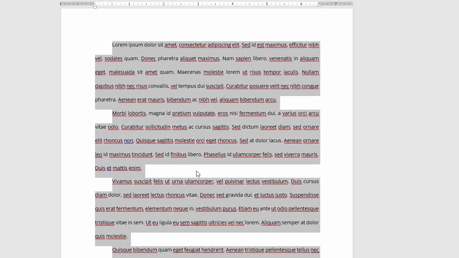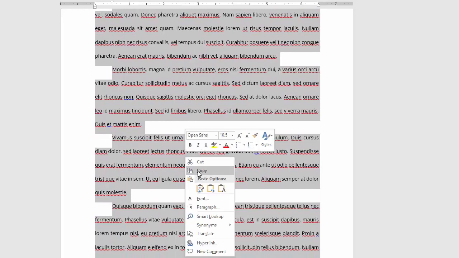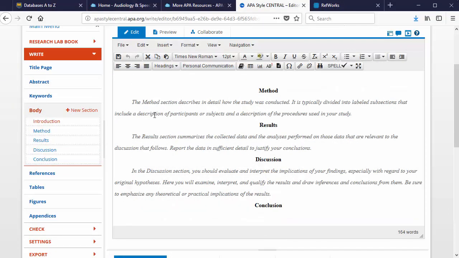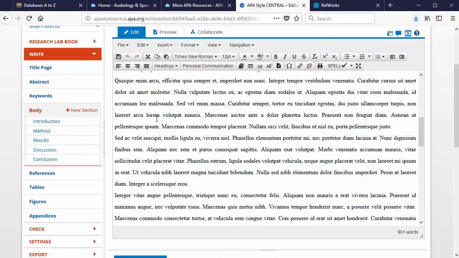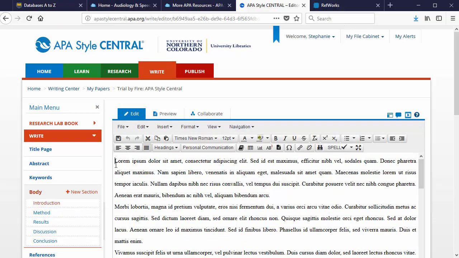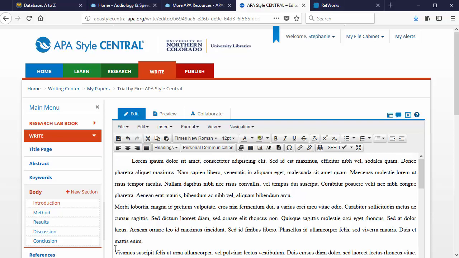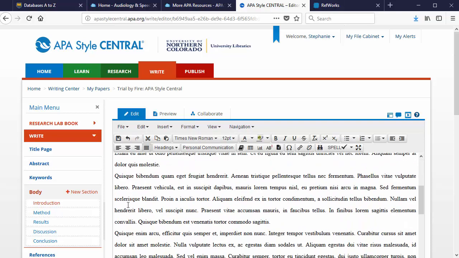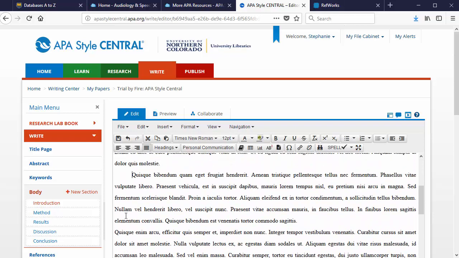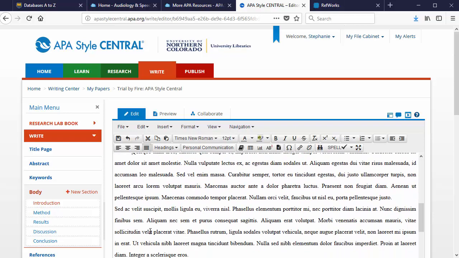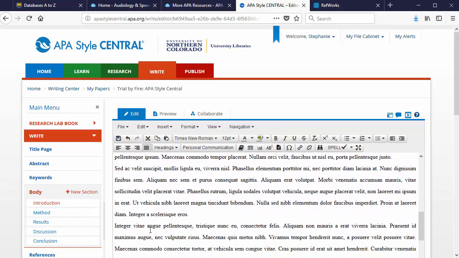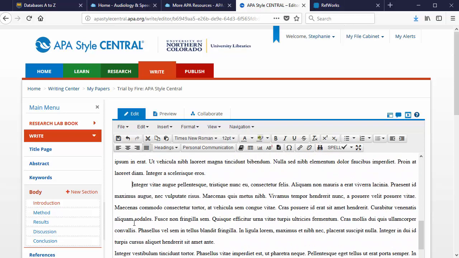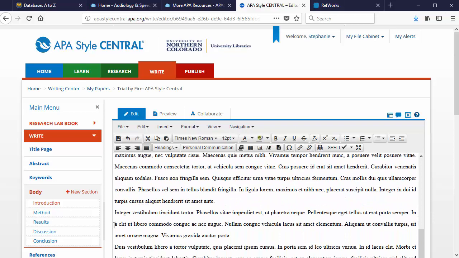Sorry, I'm just going to quickly copy some text. And I'm going to put it in here. And let's go ahead. Sorry, this is going to take just a second, but it really gives you an idea of what the final product looks like and how well it formats everything so that you don't have to mess around with that. Again, this may not be something you want, but at least now you'll know about it.